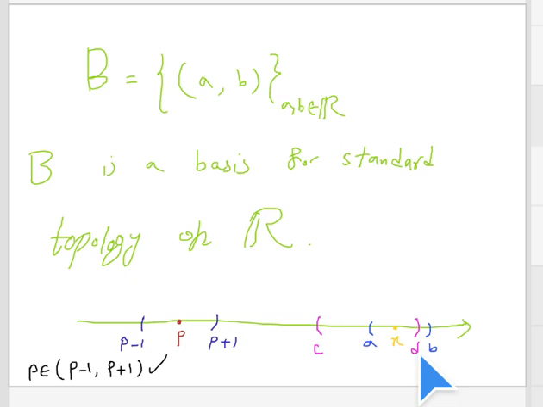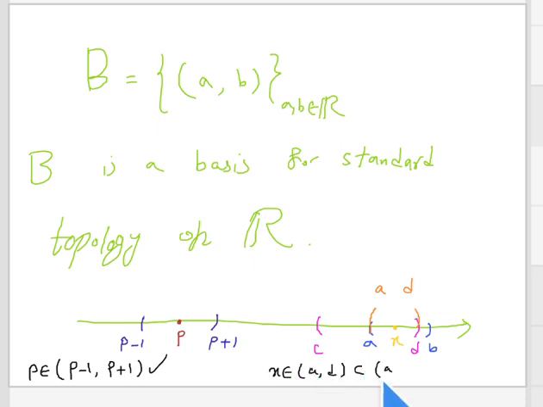Attention, I can choose D and A. You see that (A, D) is an interval. I can write here X belongs to (A, D).